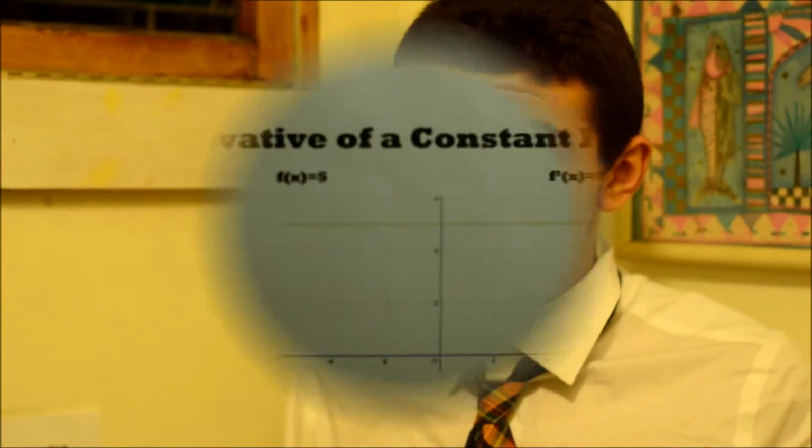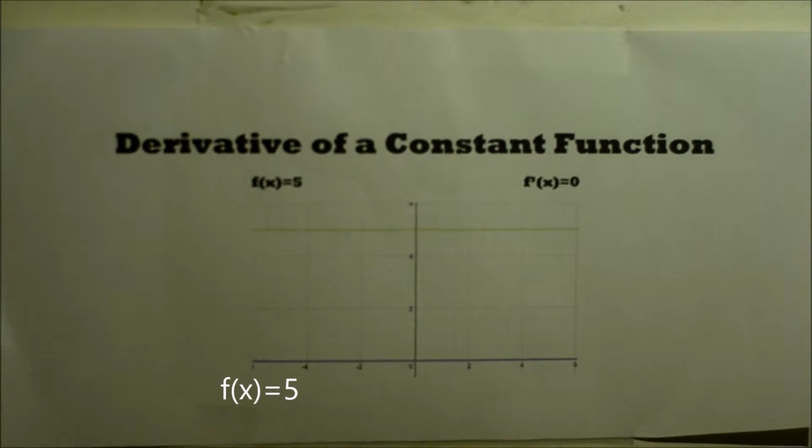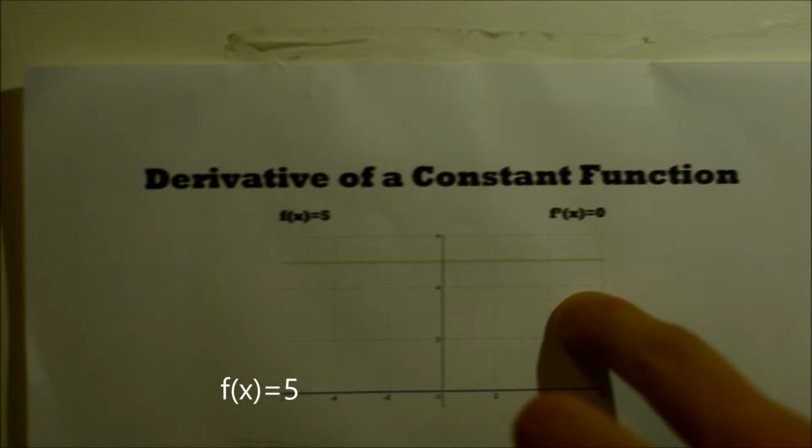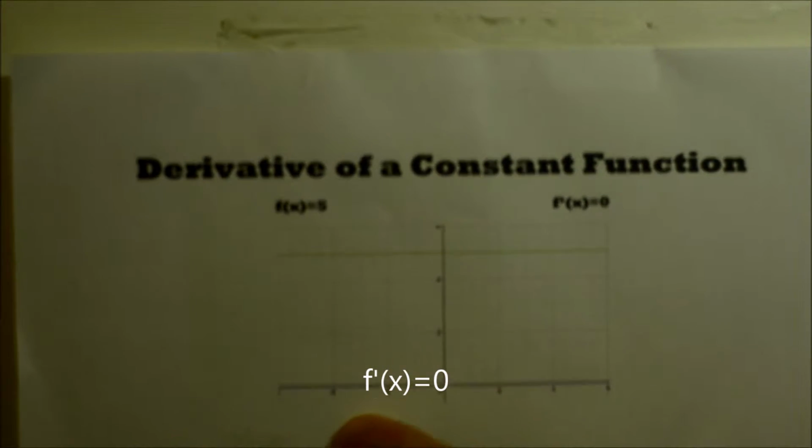Alright, so we're going to start off real simple. Derivative of a constant function. Although this may be simple, this is a derivative you're going to see in your everyday life. And if you don't have this implemented in your mind because you purchased this from me, Derivative Dan, you're going to be screwed. The derivative of a constant function is always 0. A constant function is just a number. So if f of x equals 5, it's just a flat line. So its derivative, or the slope of the tangent line, is 0.